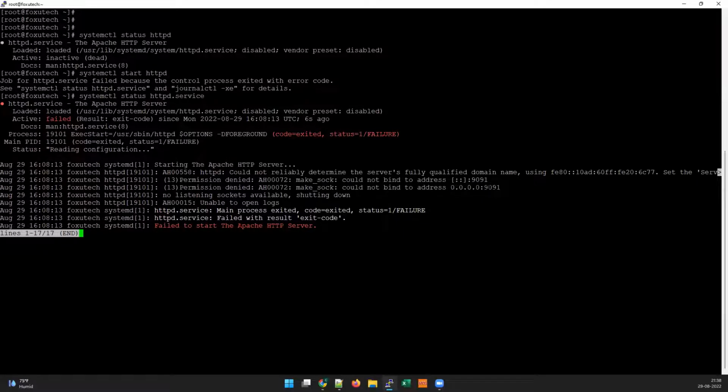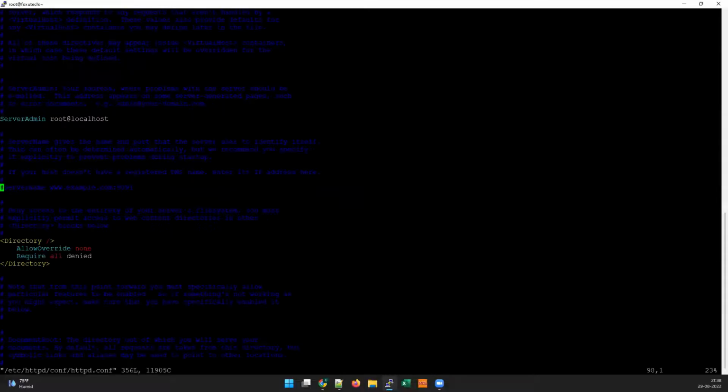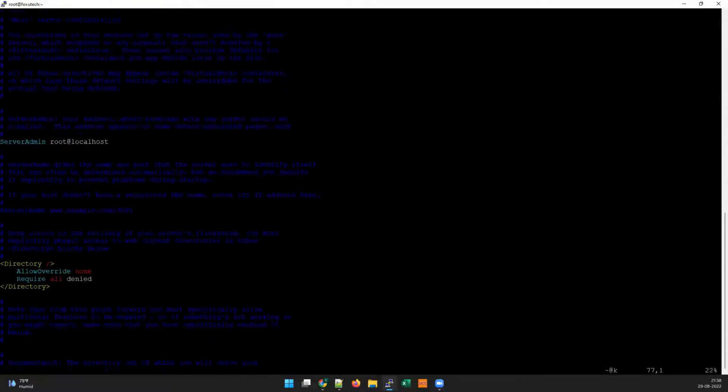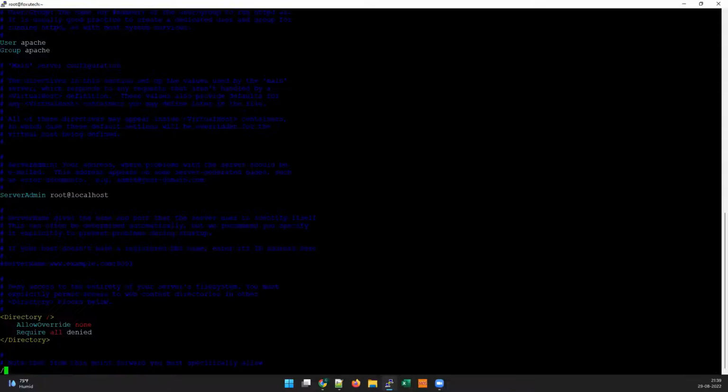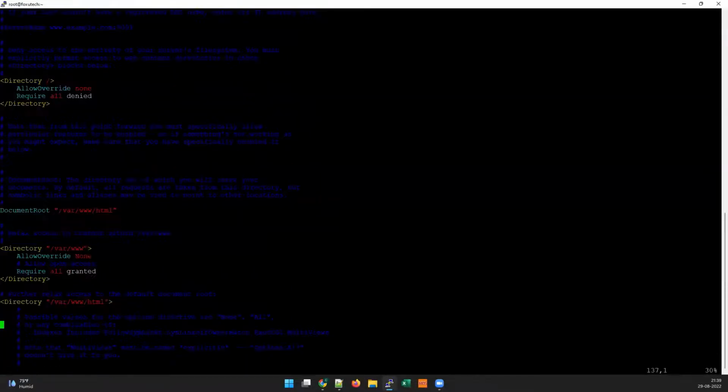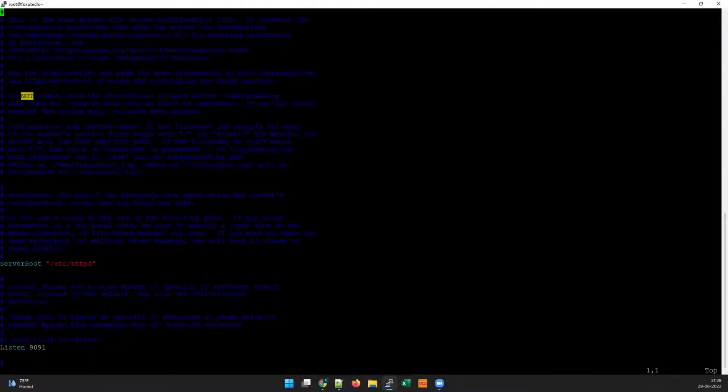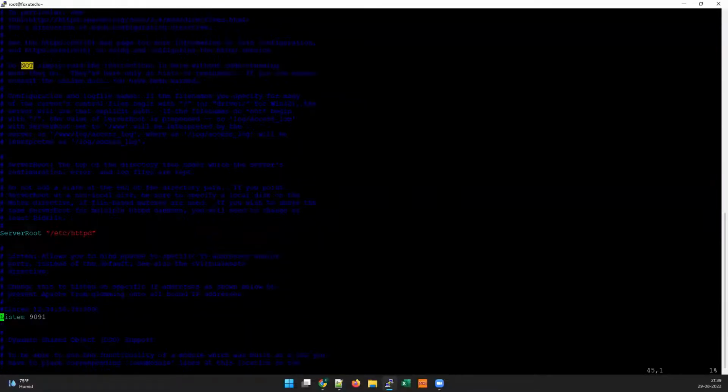What is this port? Let's quickly check my configuration. This is the port I have configured. How can we check that? By default, httpd.conf, in the httpd conf directory, and we're gonna see the port. We have to check the Listen directive. Sorry, Listen. It's not there, so I'm gonna check the bottom of the file. Sorry for that, and this is the port. Okay, it's listening on port 9091. This is my HTTP port now.